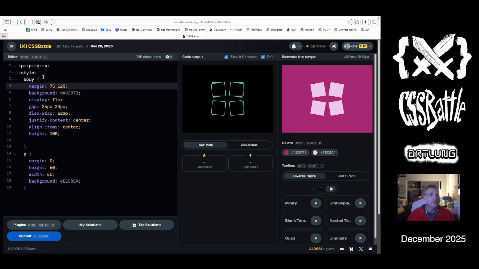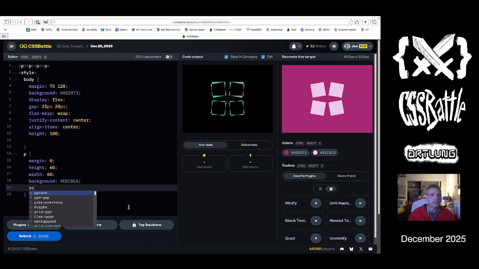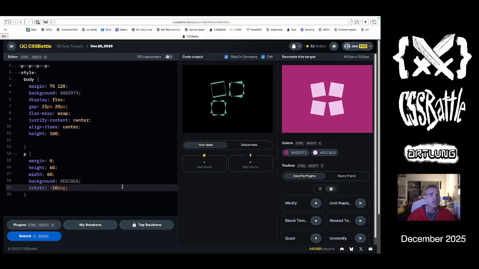All right. Okay, so we have several different elements here. We need to put a rotate on this guy. Rotate 1 degree, 2, 3, and it needs to be negative for the first one, minus 3, 4, 5, 6, 7, 8, 9, 10 seems to be right.